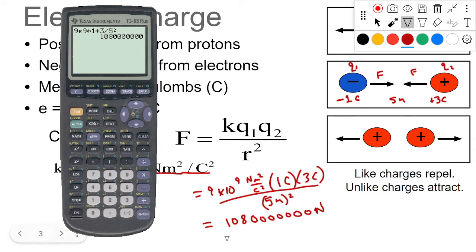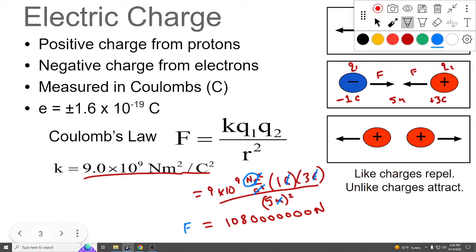That's going to work out into newtons. What happens here is I have a Coulomb and a Coulomb here. That's going to make Coulomb squared, which will cancel this Coulomb squared on the bottom there. Similarly, I've got a meter which gets squared. That's going to cancel the meter squared on top. Nothing but newtons left there, which is good because we're looking for a force, and forces should be measured in newtons. So that looks well and good.